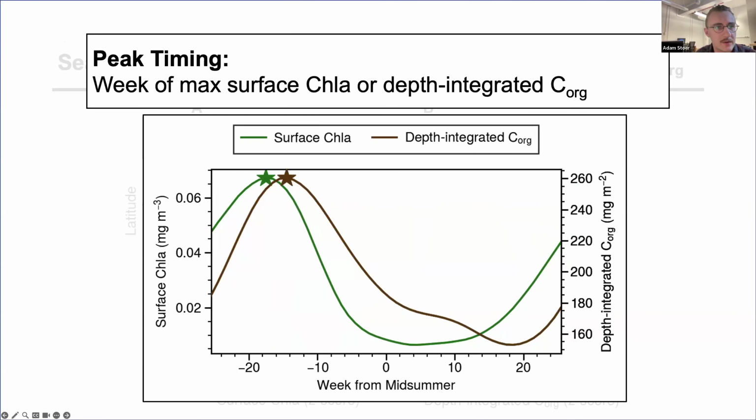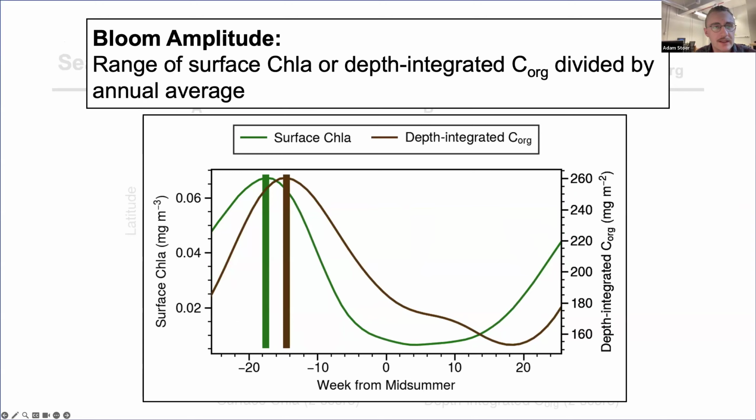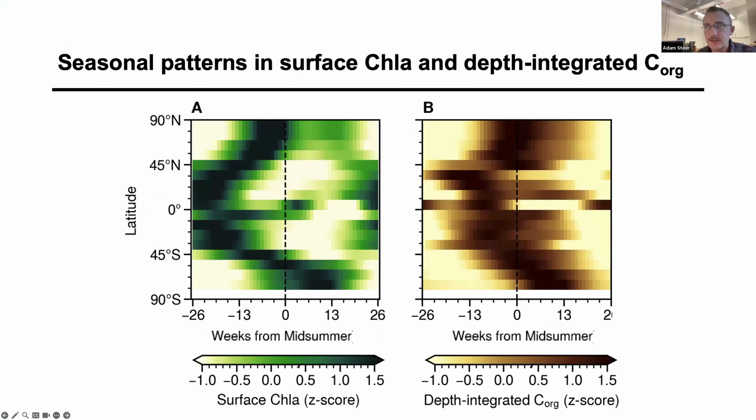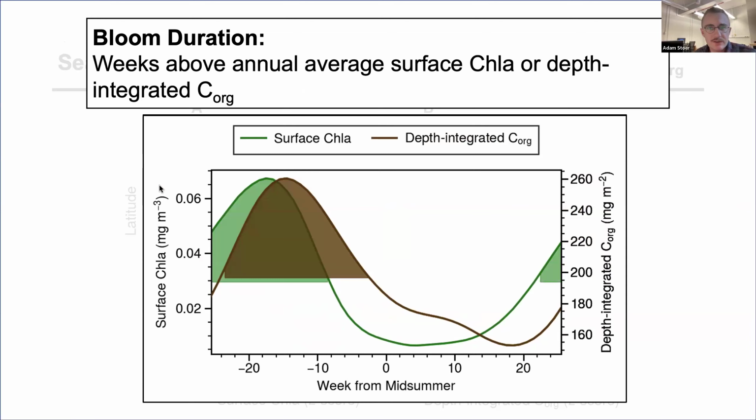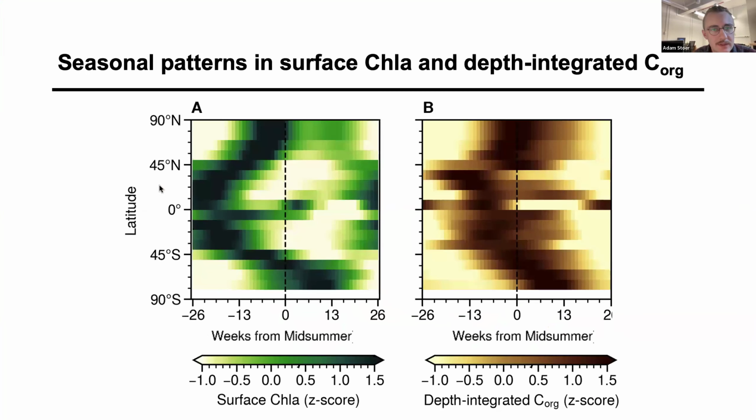So we have these three bloom metrics, right? We calculate them for each latitude that we have there, and then we can compare those bloom metrics. These are somewhat arbitrary choices, how we calculate these and what they're called. But the point is that they're useful metrics that allow us to compare them quickly. Although you can see obvious differences between the two just in this figure here.